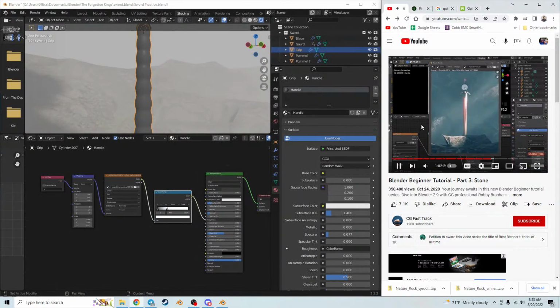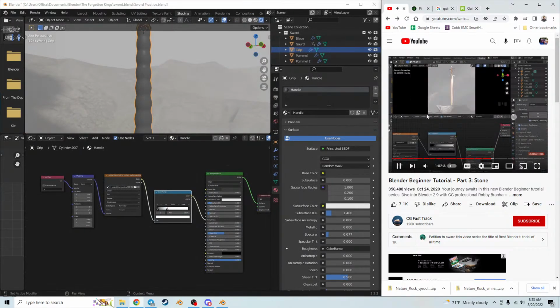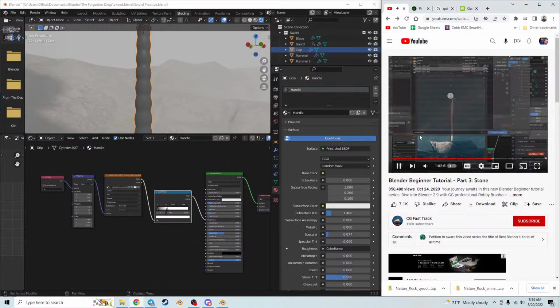F12. So at this point, we can do a couple different versions of this. So if I just render image, that might make a big difference in the cinematic. What I would do is go into the percentage here, turn this back up to 100%. I'm going to leave this down for now, and then I'm going to do F12, and then I'm just going to do image, save as, and we'll do our final cave version 1. And then we just do a ton of different iterations.